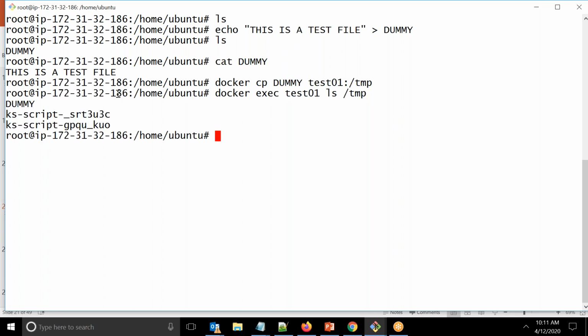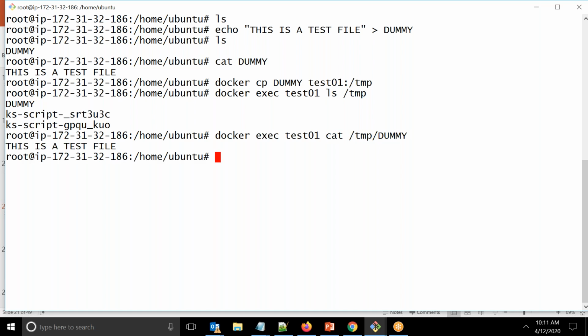You can see this file has got copied. And if you want to see the content of the file, I can either use exec -it, or just use exec in this way.